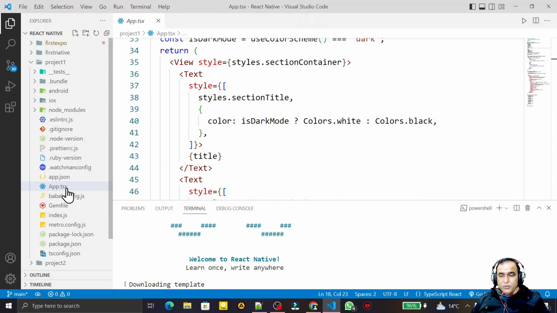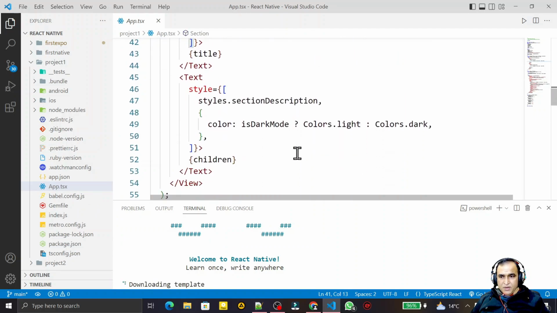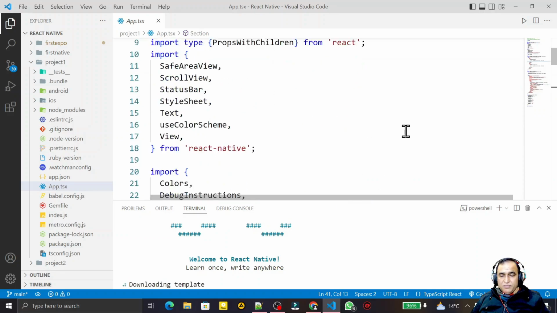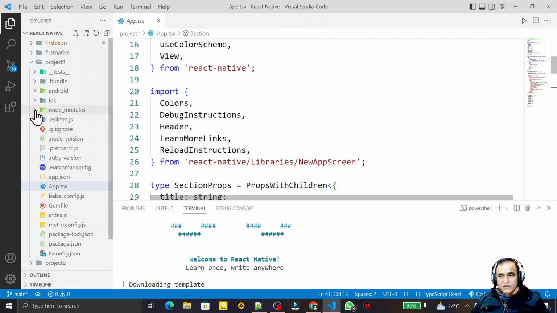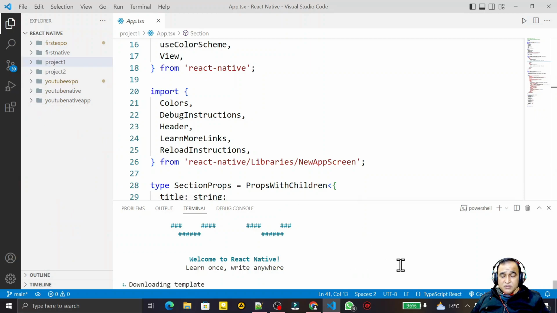This app component is TSX, but you can create one more component with a JSX extension and add it within this app component. Both types of component, TypeScript or JavaScript, you can use right now in version 0.71, but maybe in future they will remove JavaScript and keep only TypeScript. But right now you can use the previous version 0.70 as I have given you in this demo.